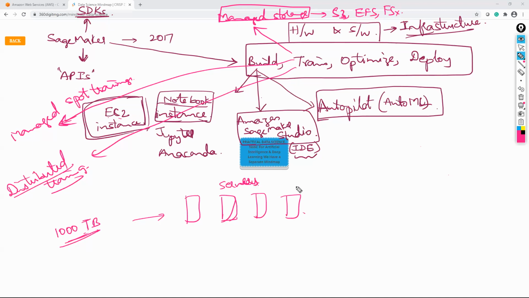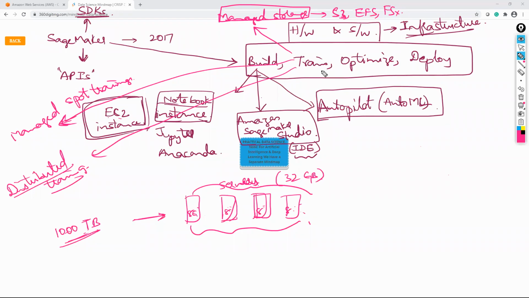And if you need, say, 32 GB to process the data, and you have 8 GB each, you make use of 8 GB here, 8 GB, 8 GB, and 8 GB. If you have all these four, you'll have 32 GB to process the data. You can distribute the data on multiple servers and make use of the processing of multiple servers. This is exactly what SageMaker does, or AWS in general does.